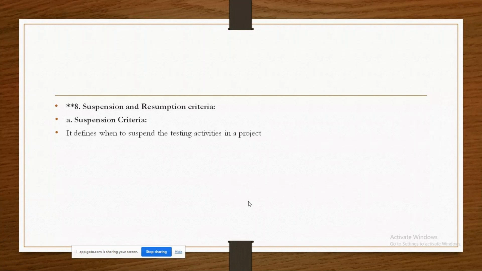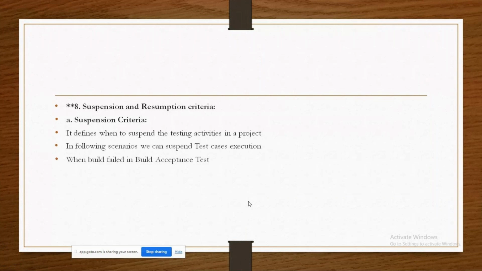It defines when to suspend the testing activities in a project. Temporarily we are going to suspend. When the build fails in the build acceptance test and is unstable, you suspend. When there is a change request from the client asking for some changes in the requirements, then also you can suspend the execution.